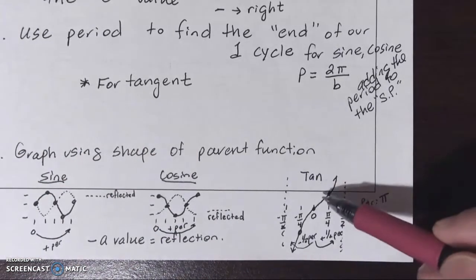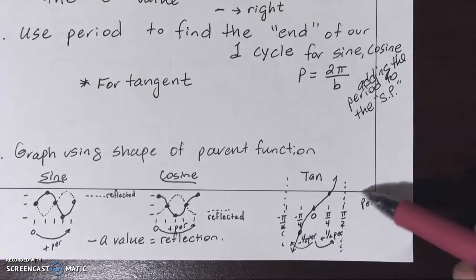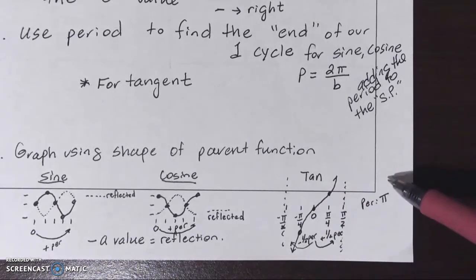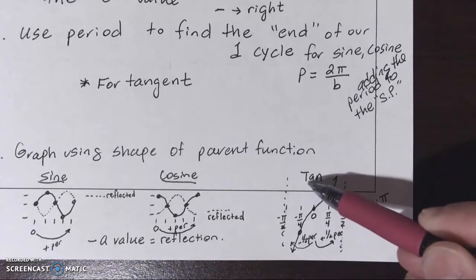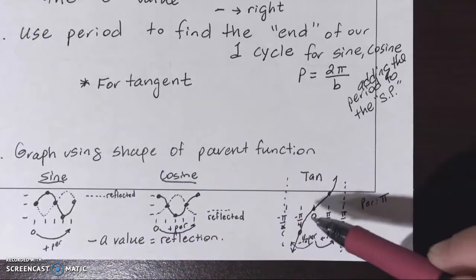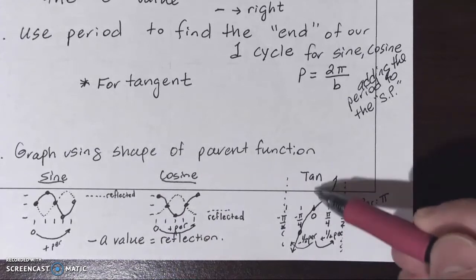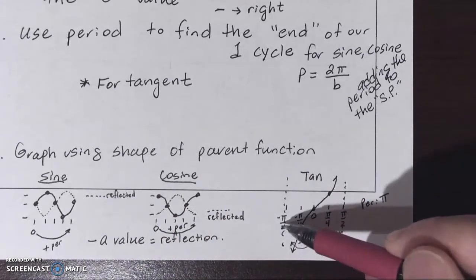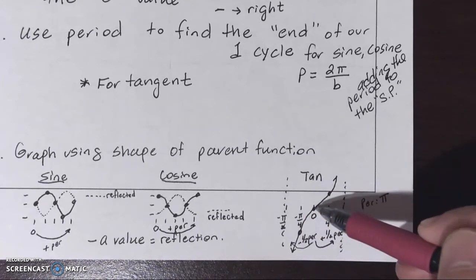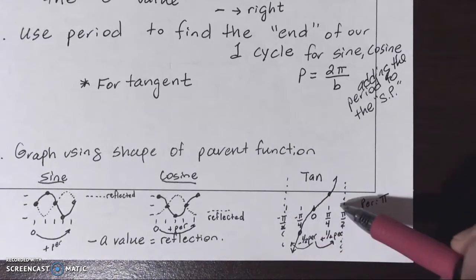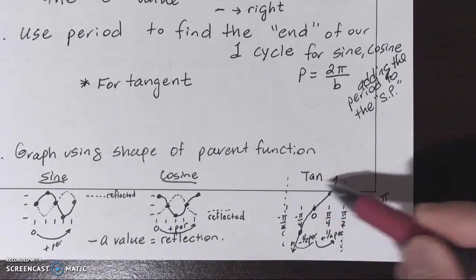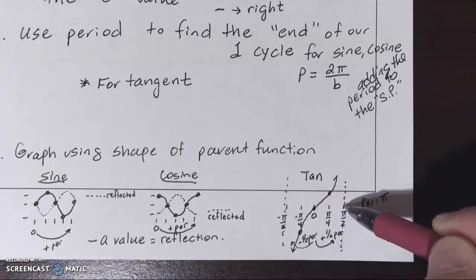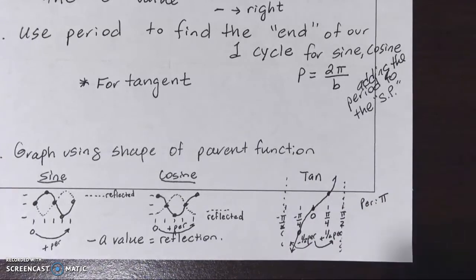So if I asked you, all right, let's start in the middle of the room, and the room is a width of pi. All right, to give you a little bit of an analogy, this is something we do in the classroom a lot. Okay, you're in the middle of the room. Tangent is different than sine and cosine because 0 is in the quote-unquote middle of one cycle. And if you were in the middle of a room that was a width of pi, and I asked you how far was it to each wall, you would say, well, half of that. It would be pi over 2 that way and pi over 2 that way. Like if the wall was 10 feet wide and you were in the middle, it would be 5 feet from each wall. Okay? So let's keep that in mind when we look at graphing the tangent function on the backside.